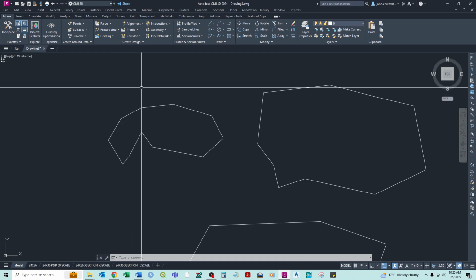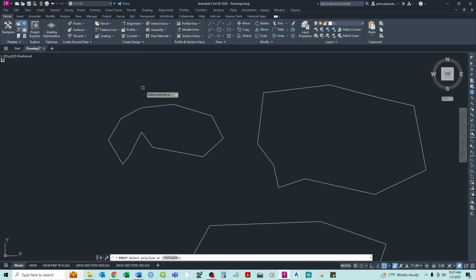So we're going to try this again. And I hit p-edit, and now again I still want to select multiple polylines, and I'm going to select this whole thing. And now there's these options. So the main options I use are join and width, and I'll explain width in a second, but it's essentially just a style to make them look wider.